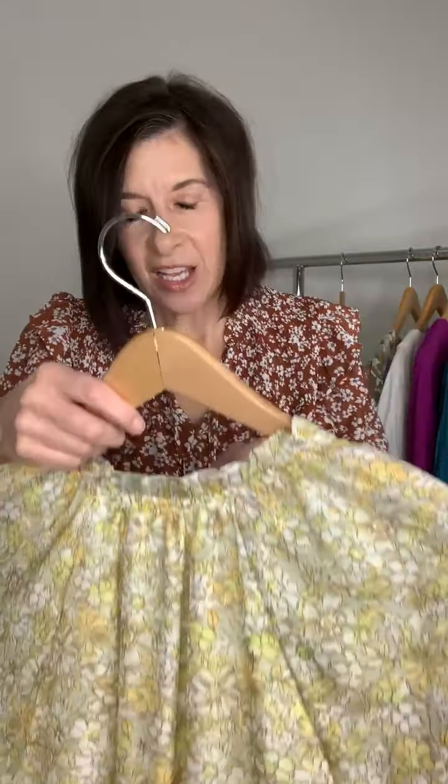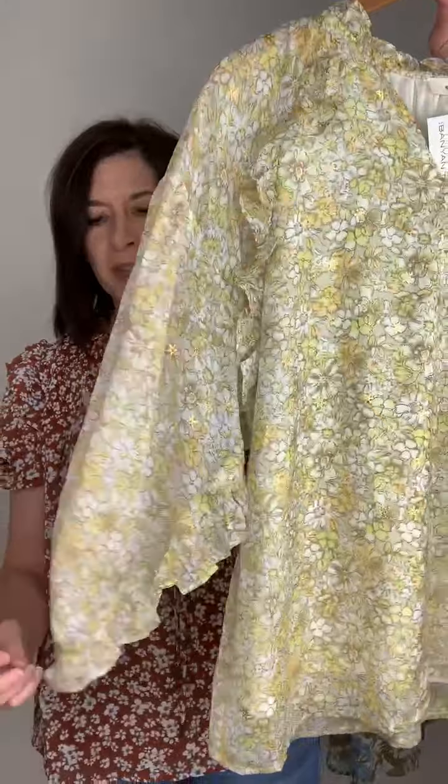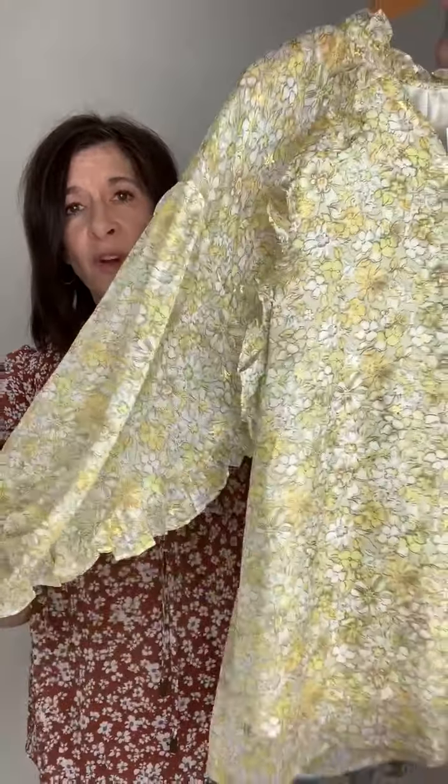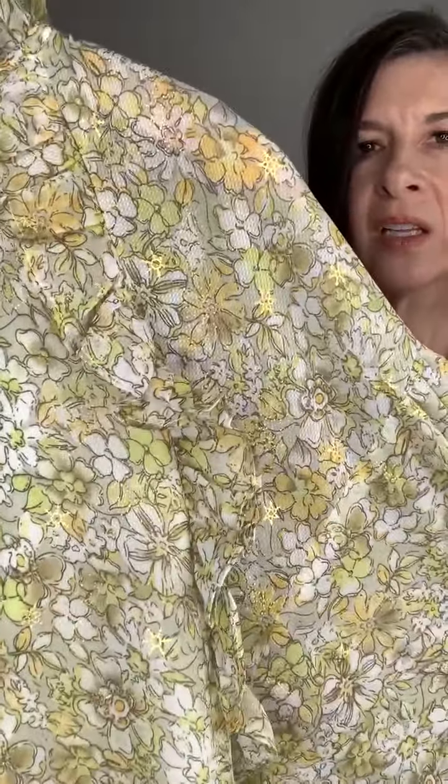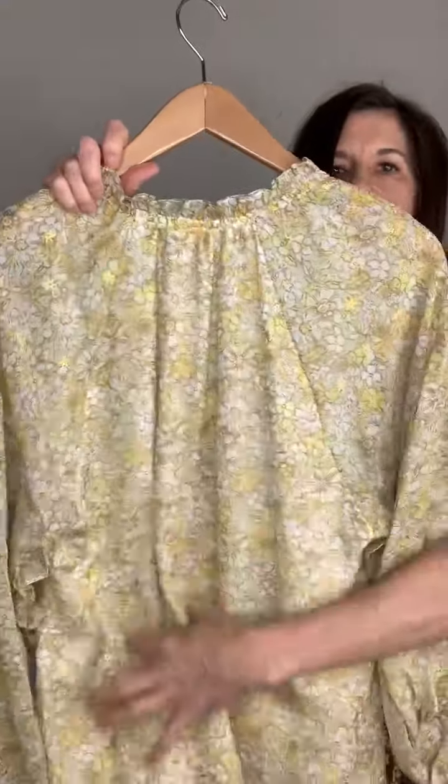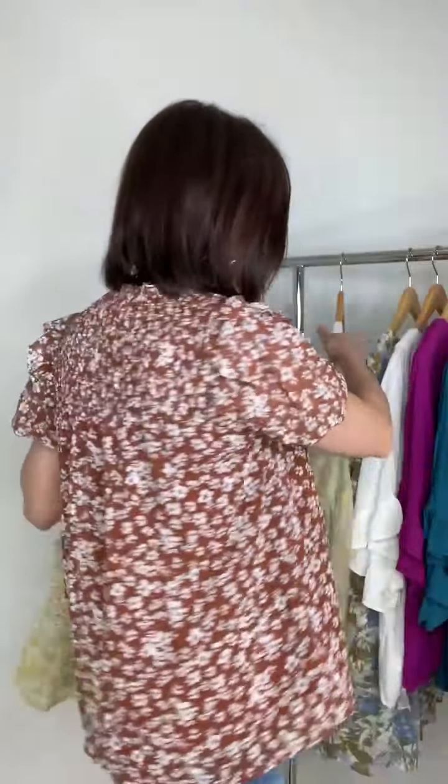Next we have a lot of fun prints and textures. This is the Secret Garden Ruffle Top in yellow. Look at the print — it kind of has some gold sheen. This is a woven. It has this fun ruffle detail all the way down the sleeve and along the top, this cute ruffle along the neckline. It is sheer in the sleeve but lined in the body of the top. It has this fun gathering in the back too. Even though this is a woven, just like the Janessa I'm wearing, it's a very easy fit. Love the print and the bright yellow lemony colors.